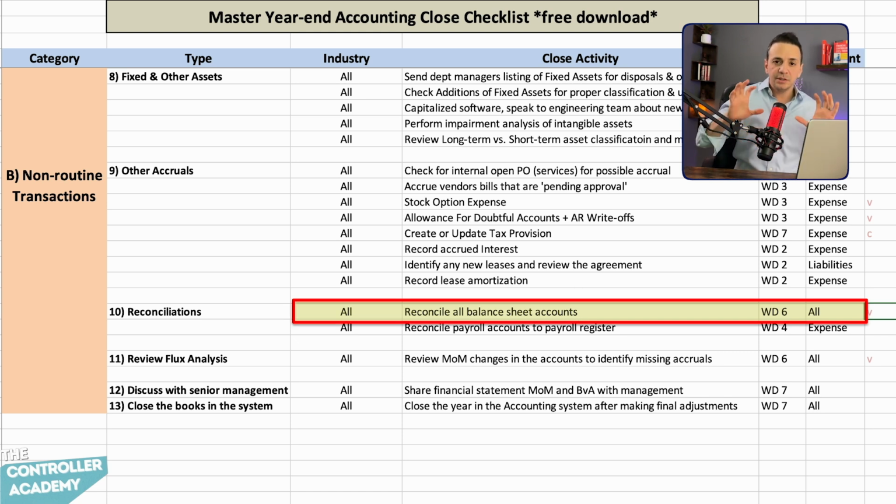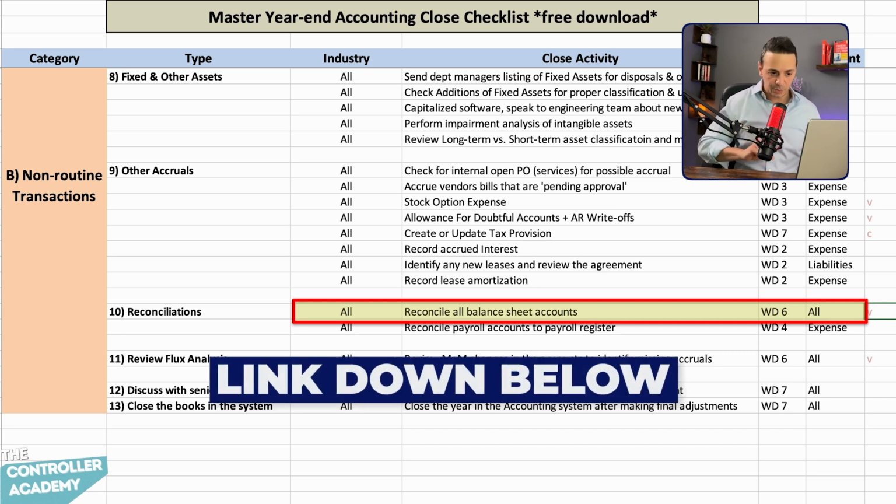Balance sheet reconciliation gives you comfort that the balances on your balance sheet have outside support. For cash accounts, the easy one is bank statements, right? So that's why you do a cash reconciliation to the bank statement. But for other balance sheet accounts, anything that has a calculation behind it, you should have a supporting working paper to support that balance. I made a video on how to reconcile the balance sheet accounts, how to categorize the risk of these accounts, and therefore the frequency of this reconciliation. I'm going to link to it down below.